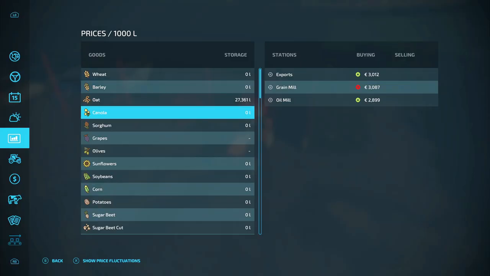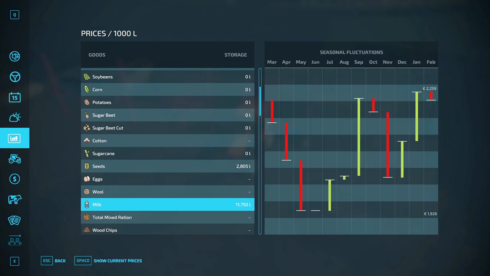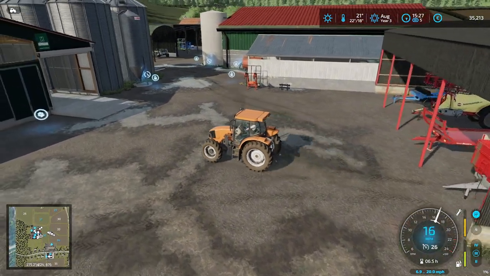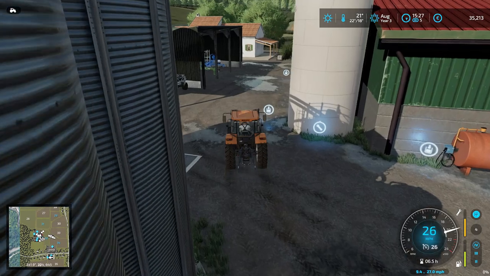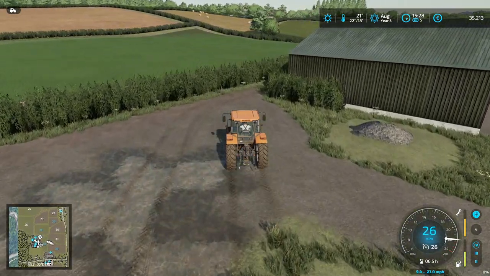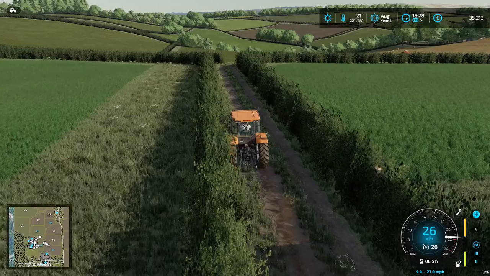Let's see the price of milk. I don't think it's that good. It's climbing. In September will be good, so I'm going to wait until September and sell it then. We should have maybe almost 2 trailer loads of milk in September to sell. That will mean we are going to make a bit more money on it.